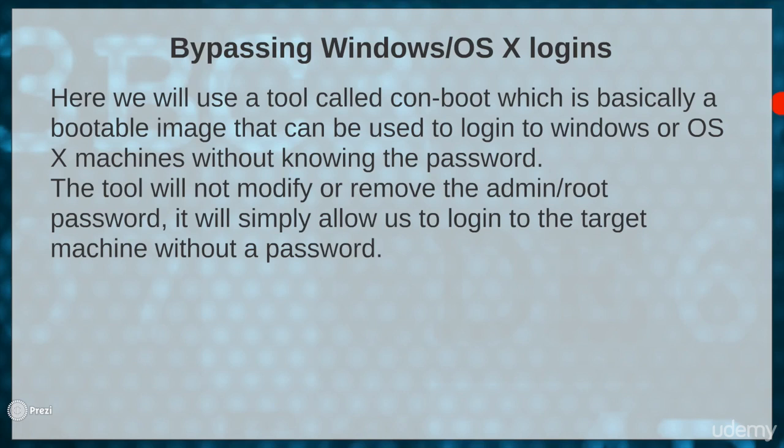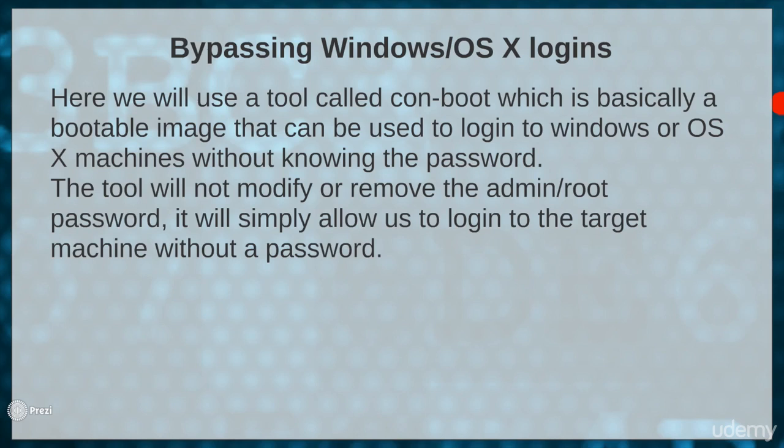We're going to be using a tool called ConBoot. ConBoot can be installed on any USB device, so any bootable device you can install it on. But in this course, because we are talking about penetration testing using your Android device, we're going to see how you can install it on your Android device. So you can actually install this on any Android device. It doesn't have to be a NetHunter device.